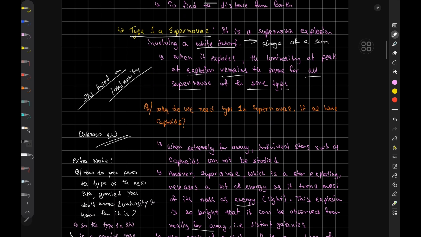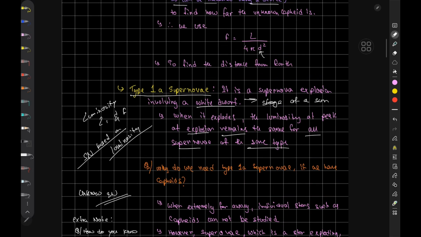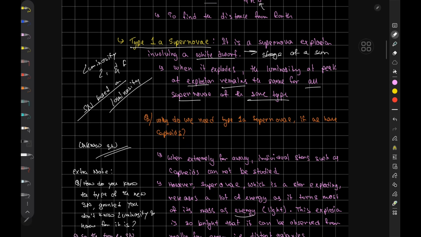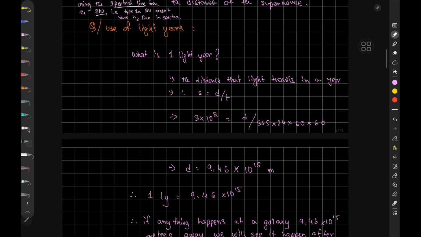So let's say you know the type of supernova, right? If it's the same type of supernova, let's say we know it's type 1a, we can attach the same luminosity value. We can say this unknown supernova has luminosity L1. Based on that, and based on the flux intensity value from observation made from Earth, we're going to plug those values in. So F equals L by area, where area is equal to 4 pi r squared. So make r the subject, and we're going to find how far away the supernova is. Great, makes sense to you guys?